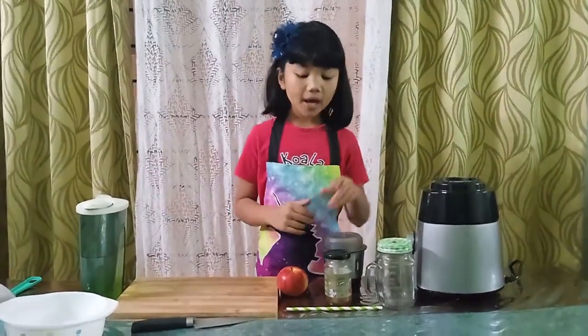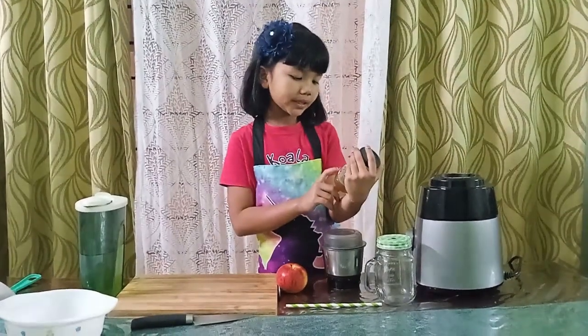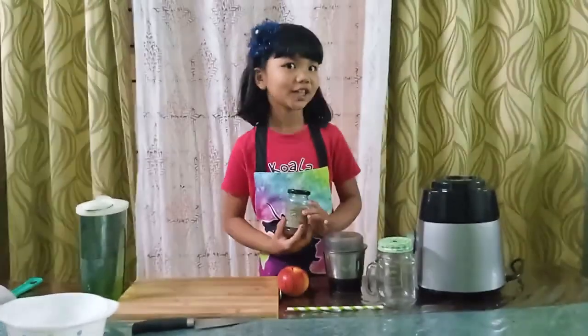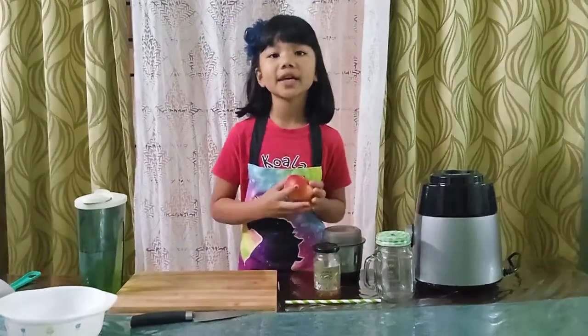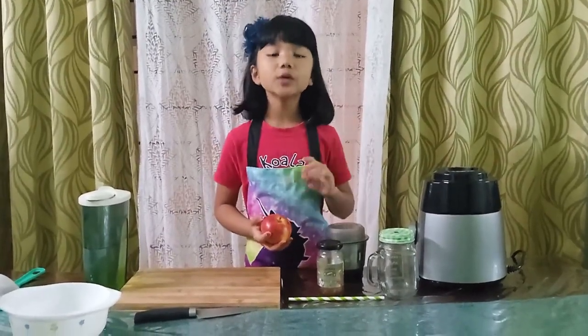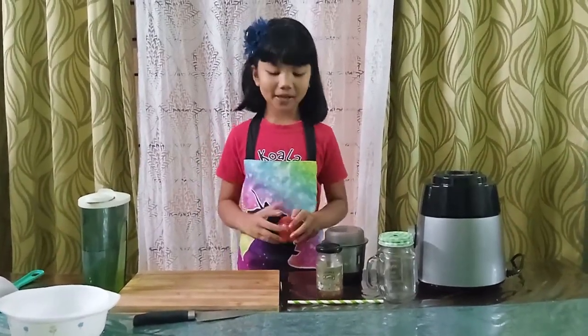We'll be needing honey. Well, I'm using kombu honey. Well, you can use normal honey, natural honey. And one apple. Well, I'm just making one glass. If you're making five glasses, then use four apples. It depends on the quantity you're making.